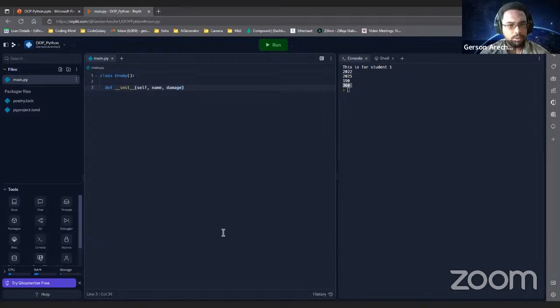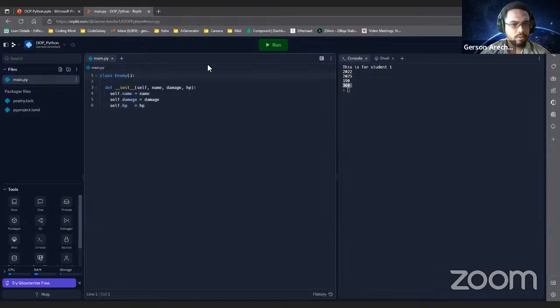Maybe we can do damage, and maybe HP. So we have 3 different properties. Self.name is equal to name. Self.damage is equal to damage. And self.HP.